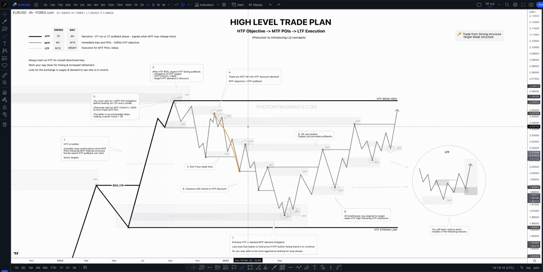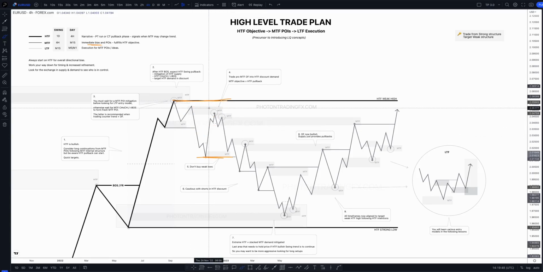So, if I can simplify it, again, because I appreciate this diagram can be a lot to take in, each time you come to your chart and your session, you want to know whatever your medium time frame is, okay, if it's the 4 hour or the M15, and you want to mark out the current medium time frame range you're within, okay? So when we're between this strong high here and this strong low, your medium time frame is bearish. So your immediate bias should be shorts, okay? So what you want to do is outline where your medium time frame supply zones are within that current medium time frame range, right?